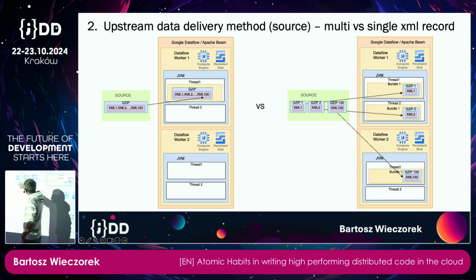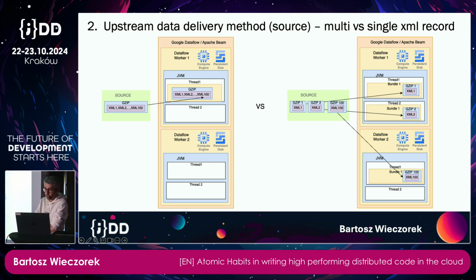So we redesigned the source, and they were sending us one XML inside one gzip. Some people after presentations may come to me and say, maybe, but in that previous example we saved on the network. Yes, that's really true. But in that case, we were able to utilize the throughput much better, because that XML was processed by that thread, and another XML by that thread. Imagine you've got 100 workers, and each worker can have 100 threads. Imagine how parallelly we can process the data if we receive 10,000 such XMLs per second. That gave us 4 times higher throughput and a lot of saving in terms of number of workers.